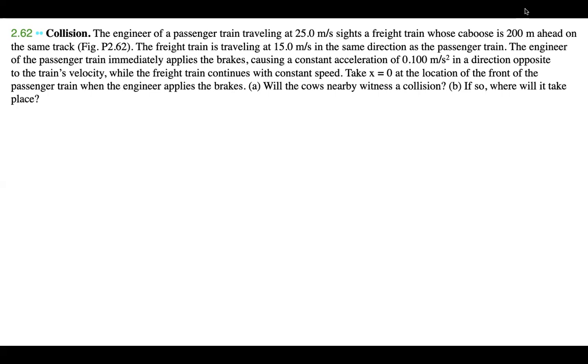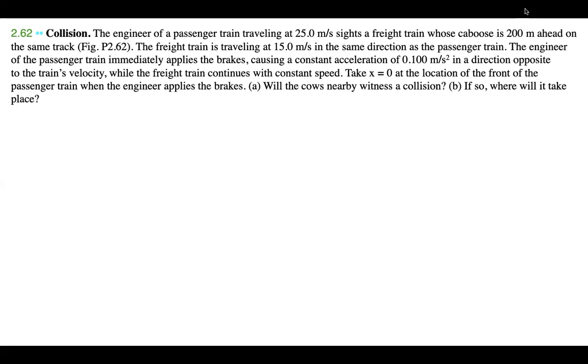A, will the cows nearby witness a collision? B, if so, where will it take place? This question is kind of convoluted. It has a lot of information. The textbook has provided a little diagram, but I didn't include that here because I thought it would be easier to visualize if we drew our own, as we typically do. You can always look at the image in the textbook, it's exactly the same one, but let's get started and draw.